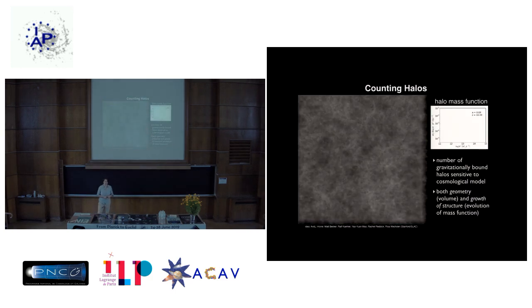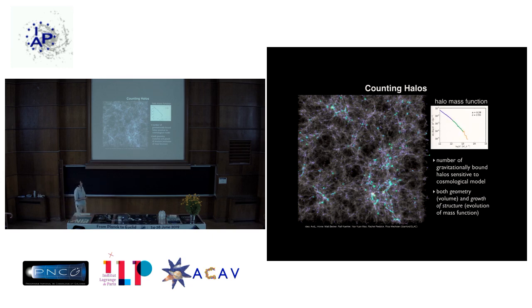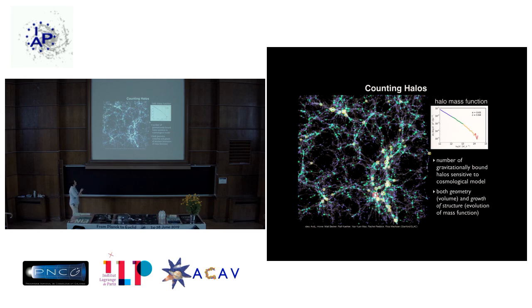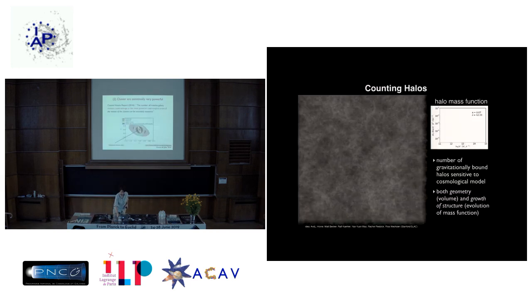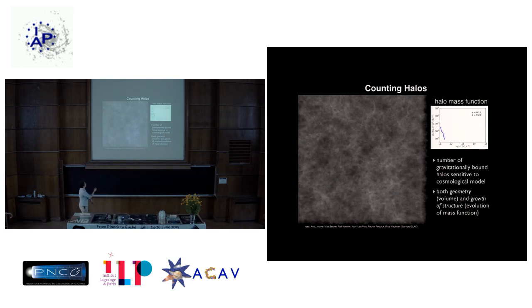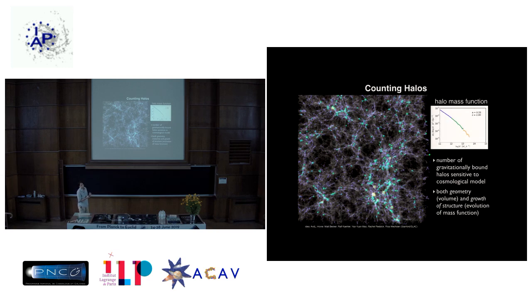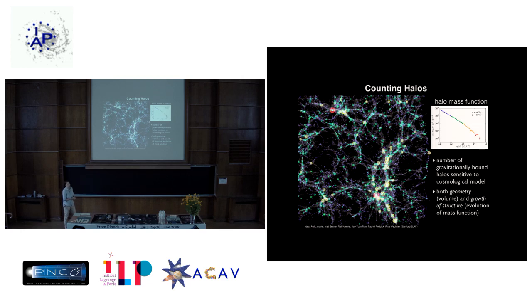Here's the outline of what we want to do. It's the cartoon picture. It's a pretty standard n-body simulation. We start from a fairly smooth density field, and structure collapses into ever more massive halos. And I've asked my simulator friends to put a colored circle around each halo each time it passes a certain mass threshold. I'm going to play this movie again. So we start from basically no massive halos, and then we start with low mass halos, and those merge to form more massive halos. Over here, we're keeping track of the number of halos as a function of their mass. This is called the halo mass function.